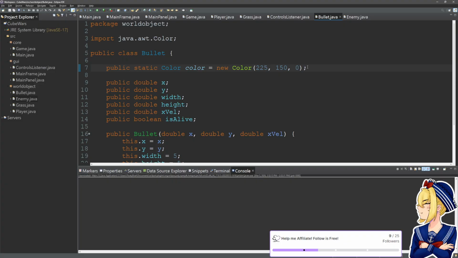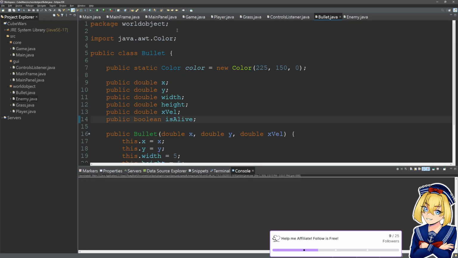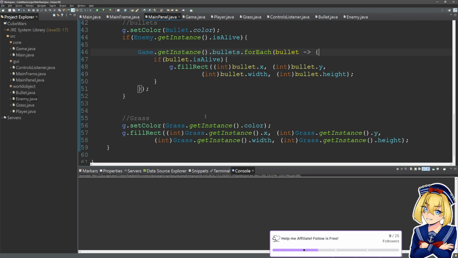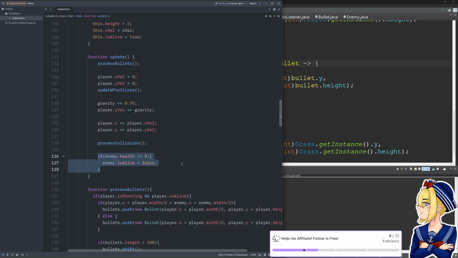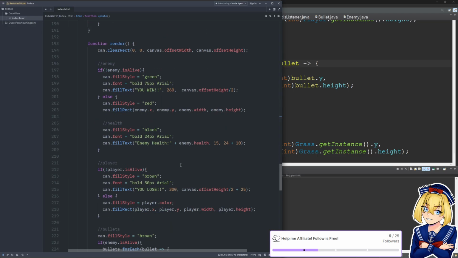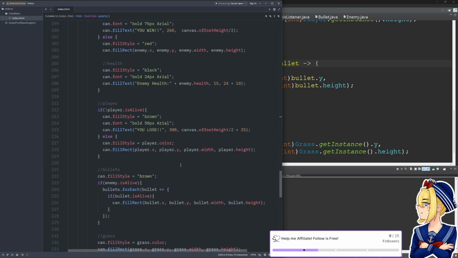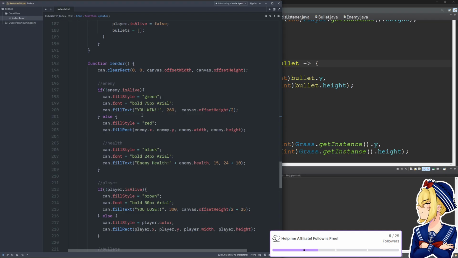So now we need something to shoot the bullets at, right? Well, technically we already have the enemy. So let's make sure we can see that enemy. We're gonna go to main panel. Where did we draw the enemy? We drew the enemy first, it looks like.